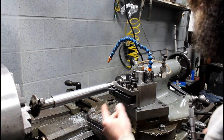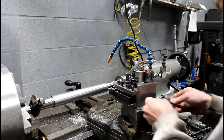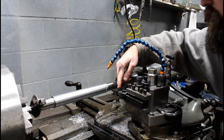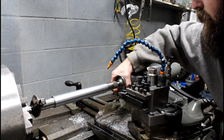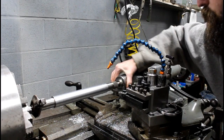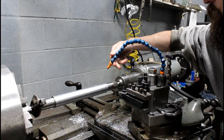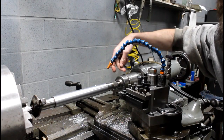And it doesn't always happen like that. In fact, most of the time you have to do it a couple times to get it within. But that's the way I do it. It gets me pretty close. And even though I was running coolant, it wasn't necessarily to keep my carbide from eating up, because I was just taking light cuts, it was to keep the temperature in the shaft down. I could spin it easily with 2 fingers gripping hard, and now I can't. So the temperature raised and the shaft grew in length. You've got to be careful, and if you're always getting loose on your tailstock, chances are it's just your part growing and pushing it.